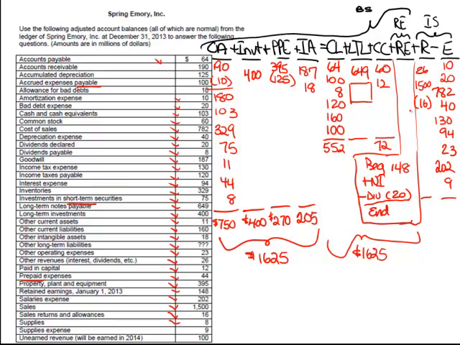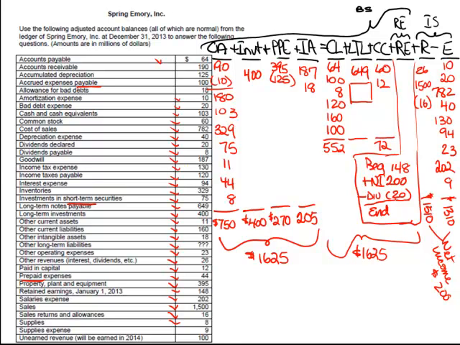So the income statement revenue comes to 1510, and expenses come to 1310. So the difference between 1510 revenue and expenses of 1310 is we have a net income of the difference, or $200. And that net income, or difference, gets closed into retained earnings.